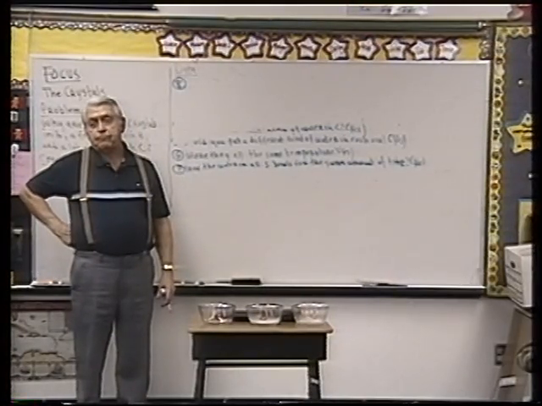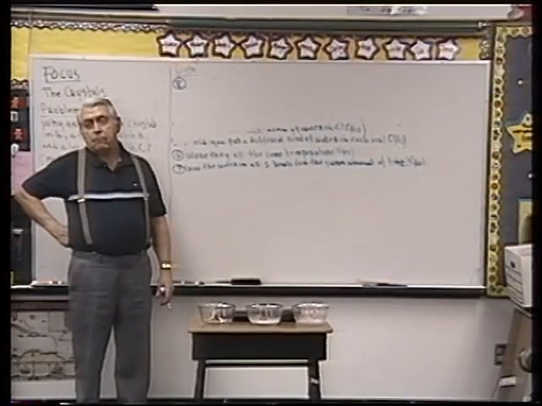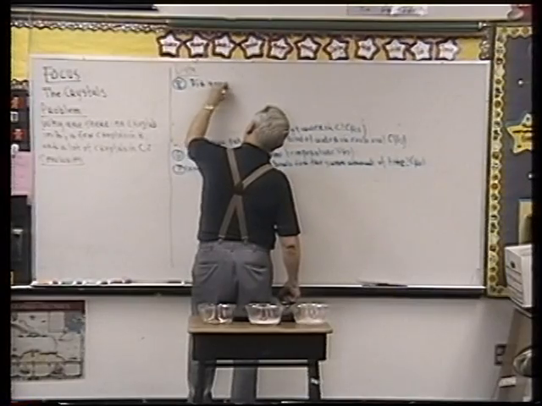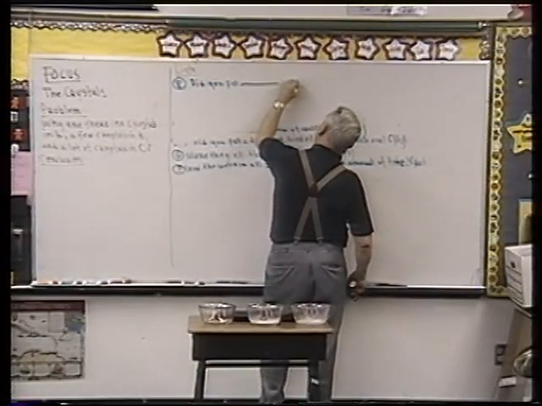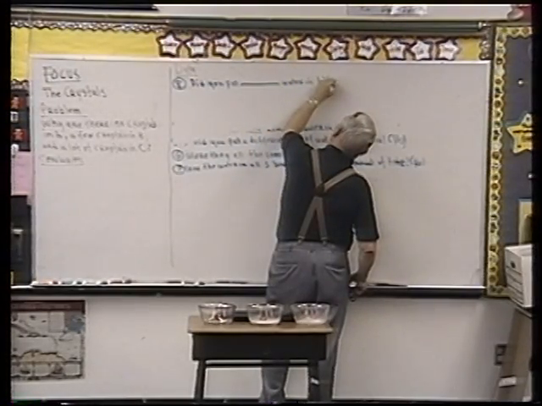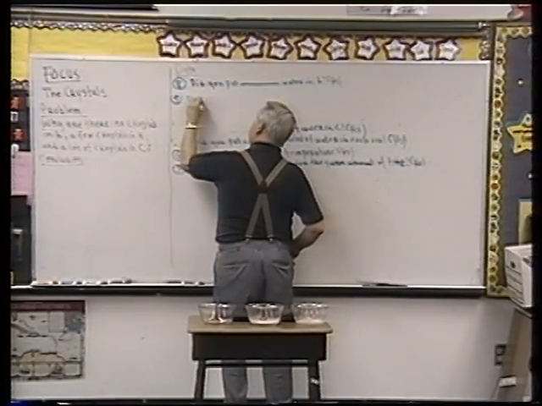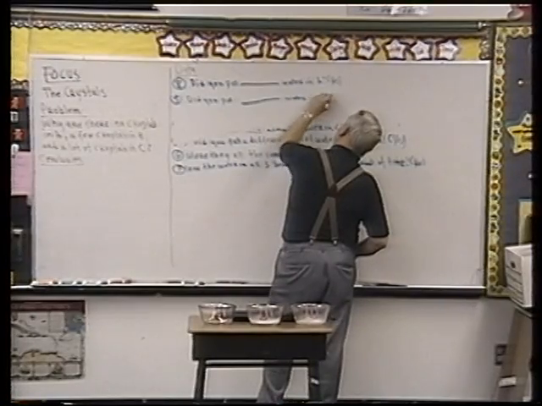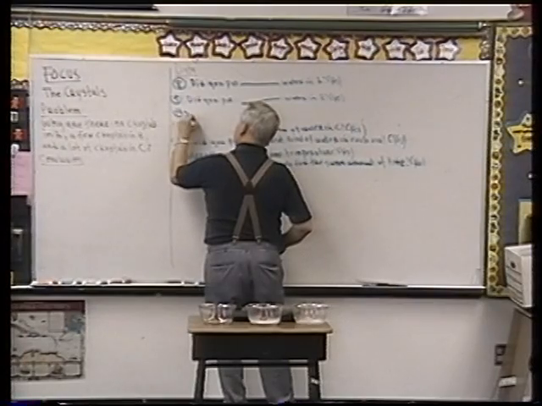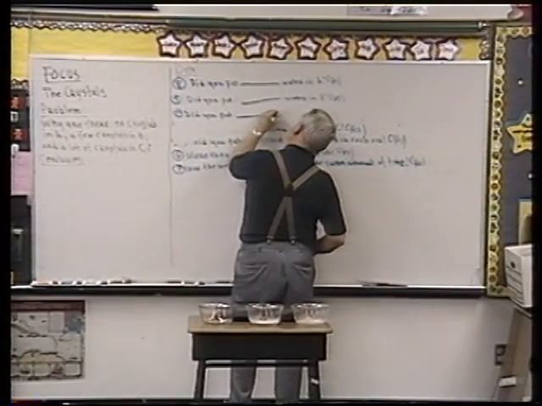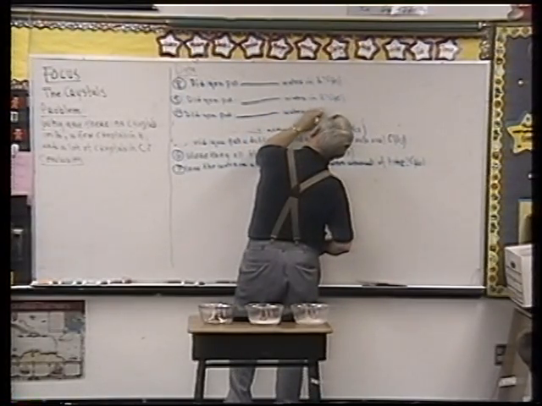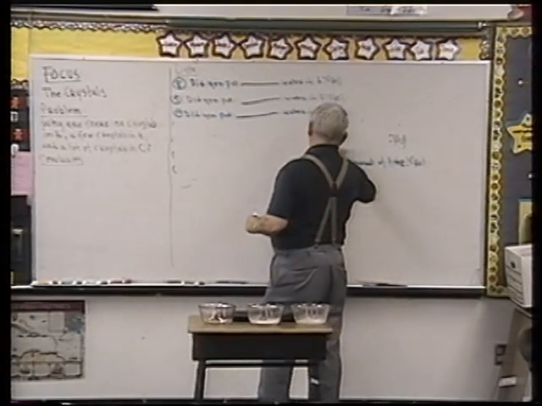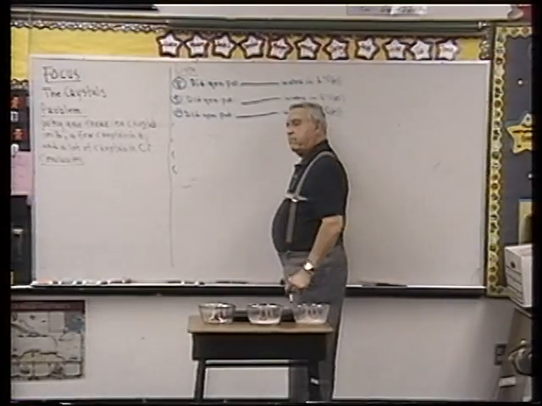Okay, Emily. Did you put sugar in C? Not sugar, but I'm going to modify that again. Did you put blank water in A? Yes. Nine. Did you put blank water in B? Yes. Ten. Did you put blank water in C? Yes. Okay, now here's a big clue. A different word goes on each blank. Each kind of water was different. Each blank has a different kind of water.